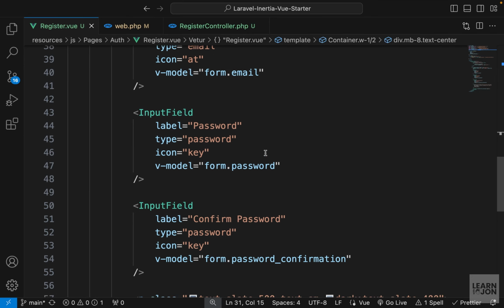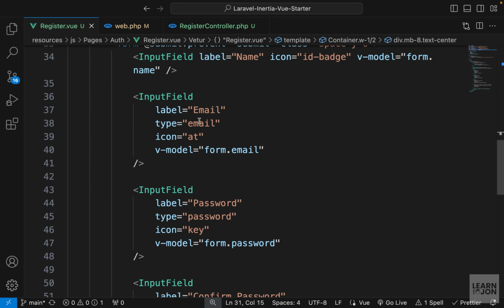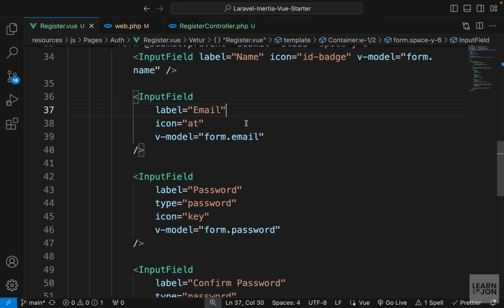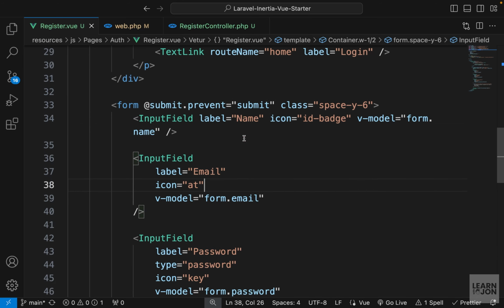And that is because, again, we set the type to email. If you don't want to see that, if you want to handle that by yourself, we can just completely ignore this. And I'm going to delete it. So basically, we are treating this email field as a text. Alright, so we are able to submit this information to our backend, which is the Laravel.